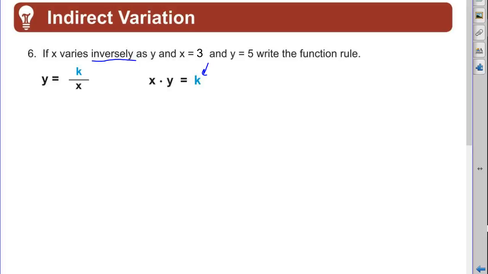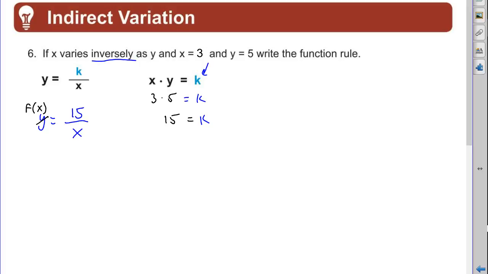Okay, so it's easy to solve. You just stick in the values: 3 times 5. So if you know the formula, it's very, very easy. If you don't know the formula, you're not going to know what to do. All right, and so obviously here we get 15 equals k. Then to finish off, all we have to do is put in the 15 for the k, and so we have y equals 15 over x. If you want it in functional notation, again, simply replace the y with f of x.